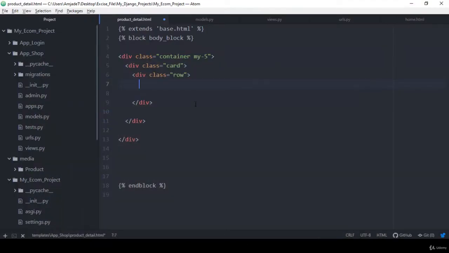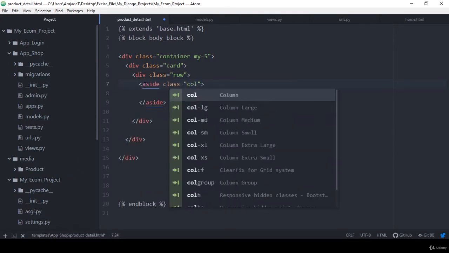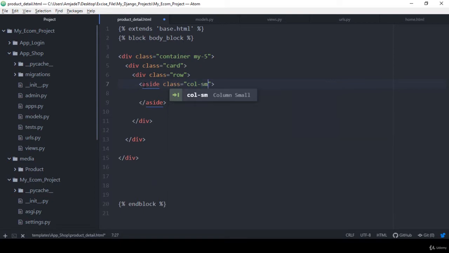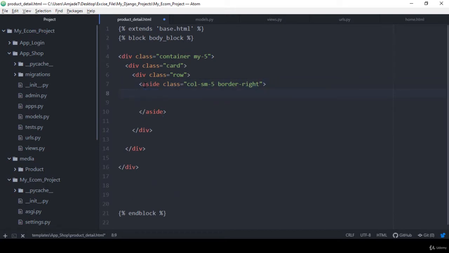Okay, so for doing this, there is our col row. After this I want to take another aside. Into the aside area I define col-sm, and I define col-sm as a 5. So col-sm-5, and then border. The border will be in our right position, so I just simply define it as a right. Okay, so that is actually one of the asset classes I have defined, and then I define one article.